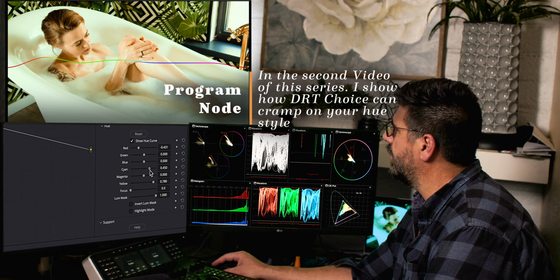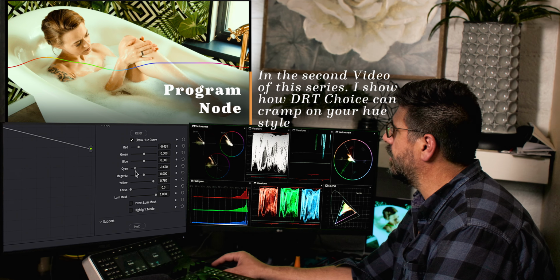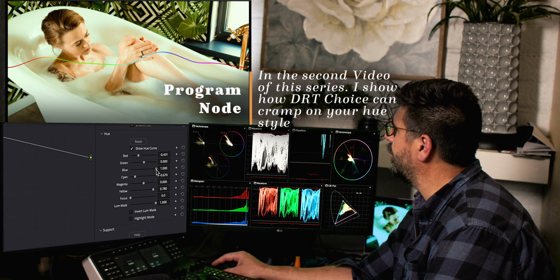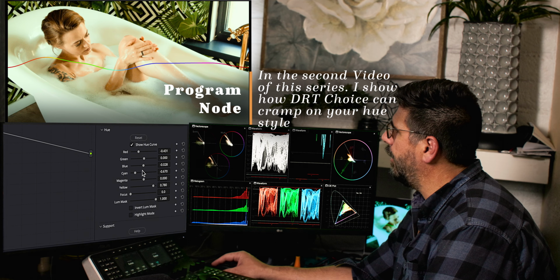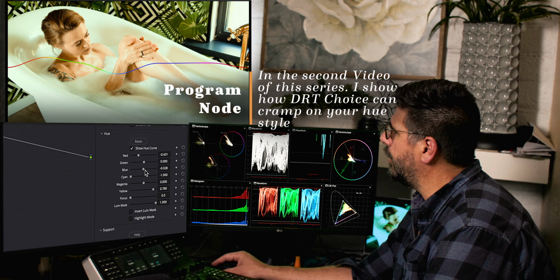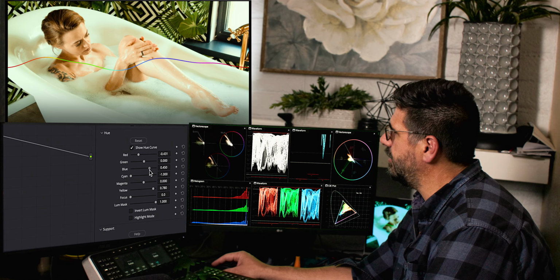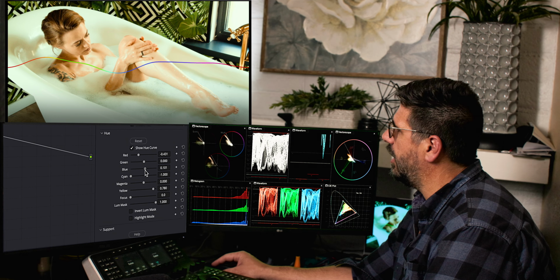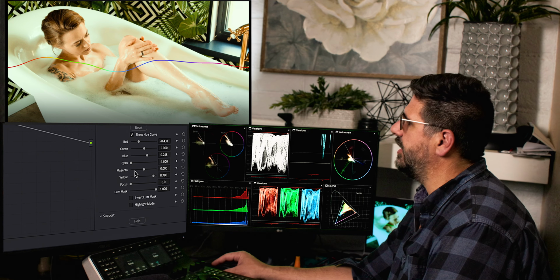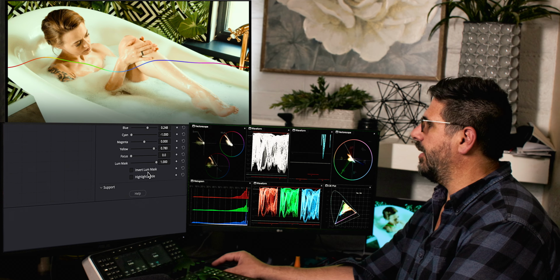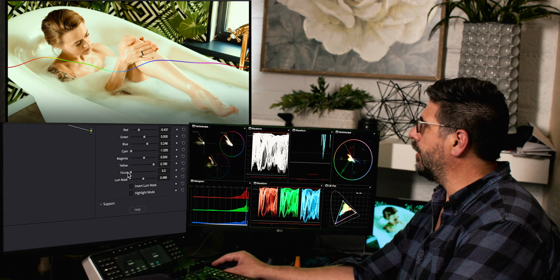So now we've made just the wonkiest looking hue curve you could possibly have. But you see how we crank down on our cyans, but when we bring up our blues and rotate our blues to magenta, it is affecting our cyans a little bit, but it's trying to do it in a smooth, intelligent manner. And we can do that same thing with the luma mask and the focus mask.